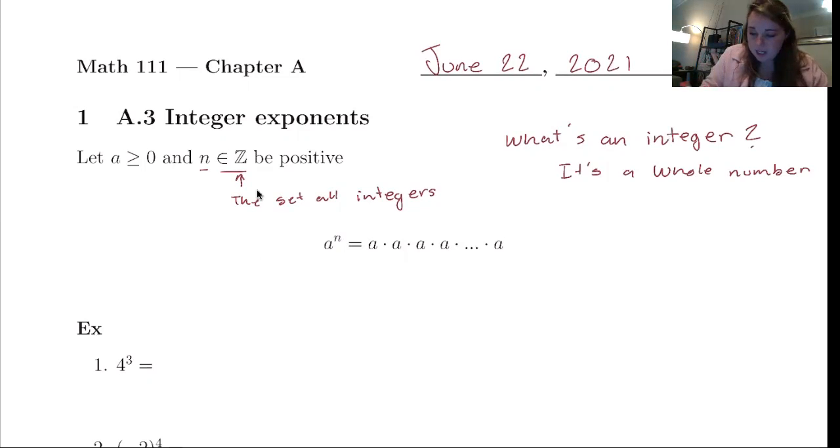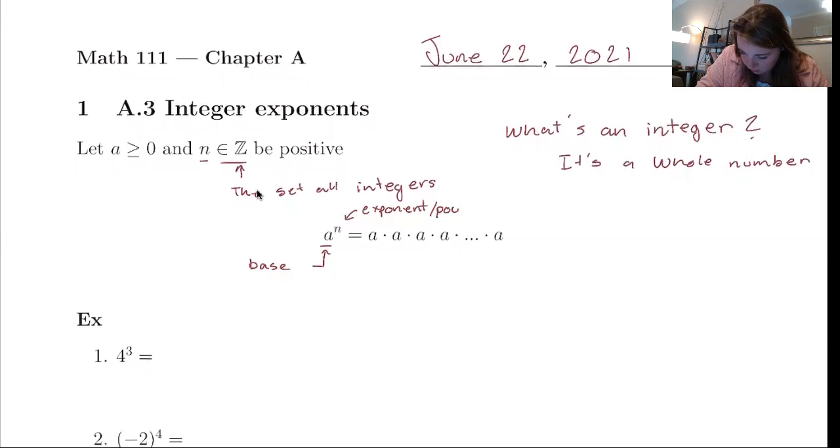So when we're talking about exponents, this little n right here is what we would refer to as the exponent. And the a down here would be referred to as the base. We would say verbally a to the n, or a to the power of n. We also call exponents powers. And that exponent really just means a repetition of multiplication. So if I'm raising a to the n, that means a times a times a, n times.